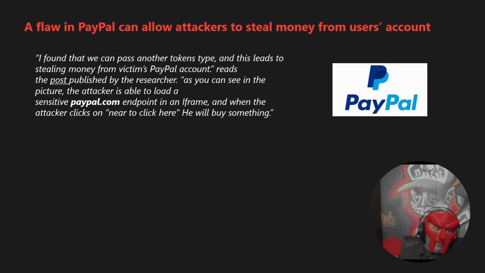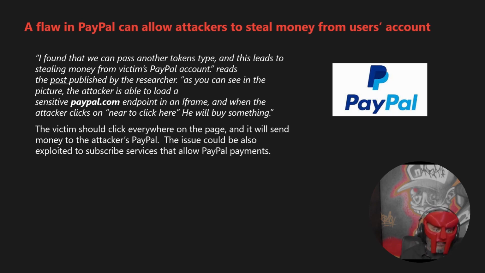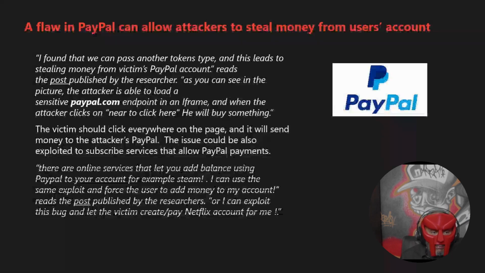As you can see in his image, which we don't have, the attacker is able to load a sensitive PayPal.com endpoint in an iframe, and when the victim clicks near the "click here" element, he will buy something. The victim should click everywhere on the page, and it will send money to the attacker's PayPal. The issue could also be exploited to subscribe to services that allow PayPal payments. There are online services that let you add balance using PayPal to your account, for example, Steam. I can use the same exploit and force the user to add money to my account, reads the post published by the researcher, or I can exploit this bug and let the victim create and pay for Netflix accounts for me.